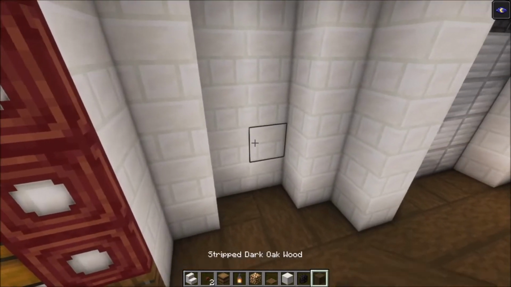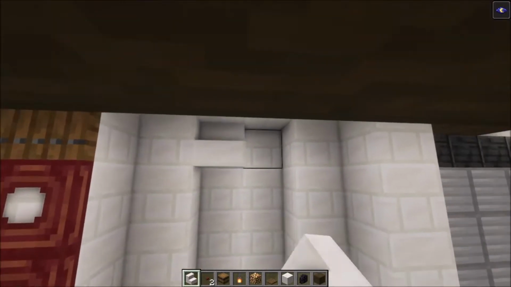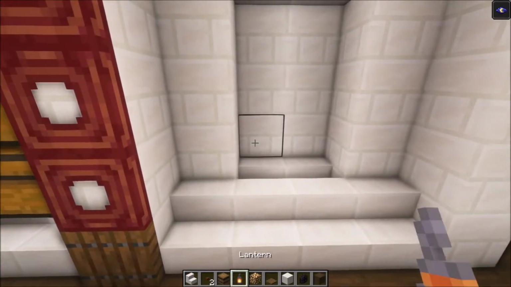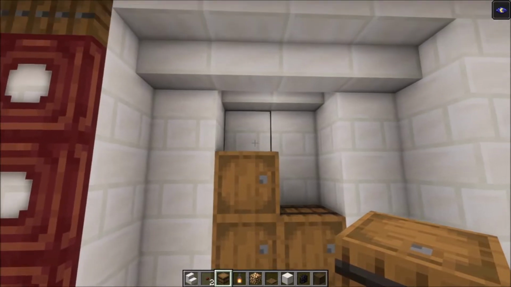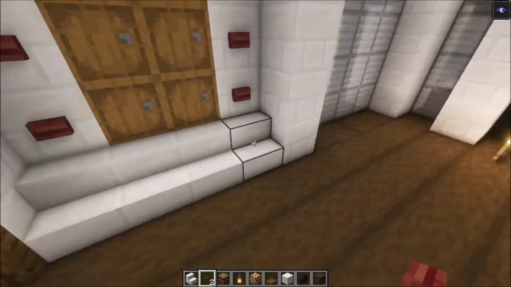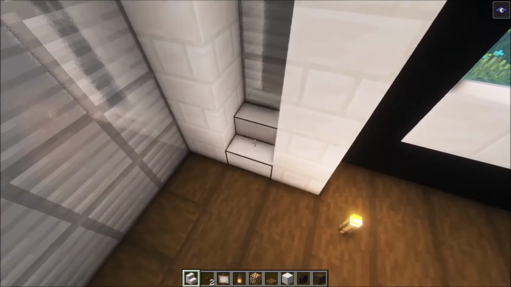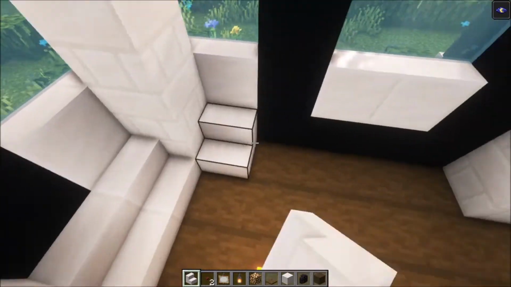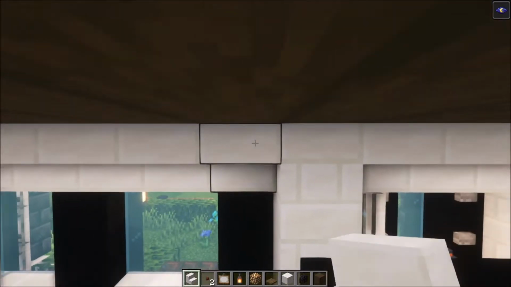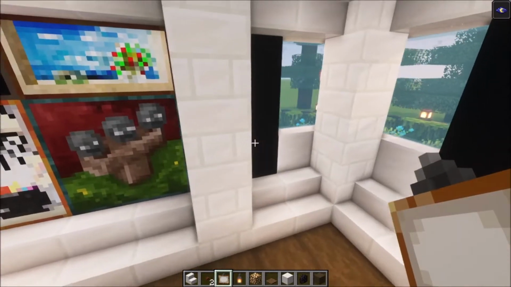We're going to use this side as a storage area as well, so start with some stairs like this, and then add some stairs in front of it as well. Take your barrels and place them in. Then you can take your mangrove buttons and add it on the sides. For the remaining windows, what we're going to do is quite simple. You just want to add some stairs, then add some stairs going across as well. After you got that, you can just take some paintings and place them in.